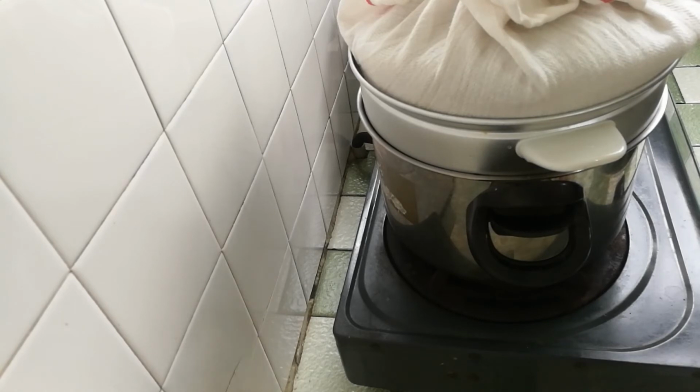And about 5 to 8 minutes. These are very small, so they get ready very fast. Now, after it is ready, I will turn off the fire and not open the lid for 5 minutes so that the pao will not shrink. It will maintain its puffiness. It will not become wrinkled. So now I'm going to wait for it to cook.